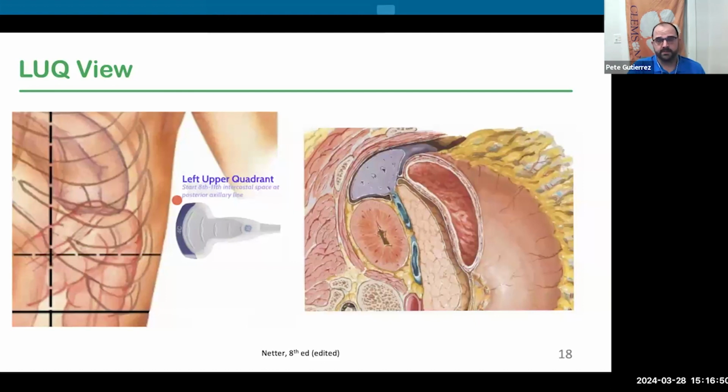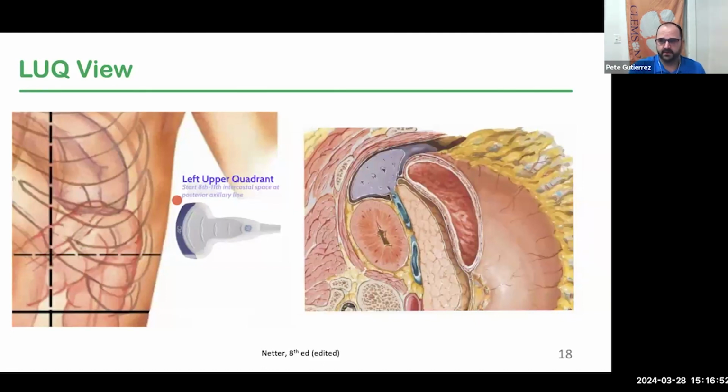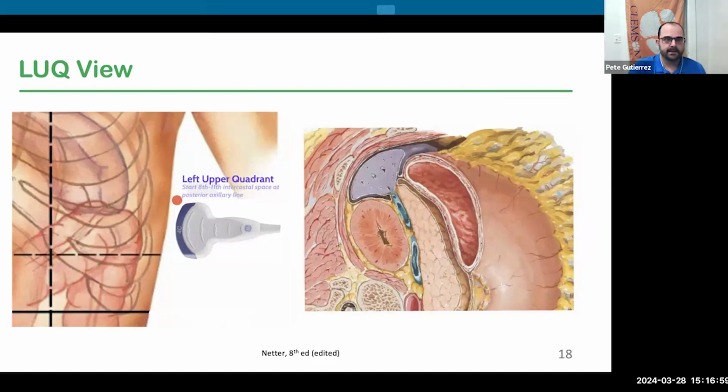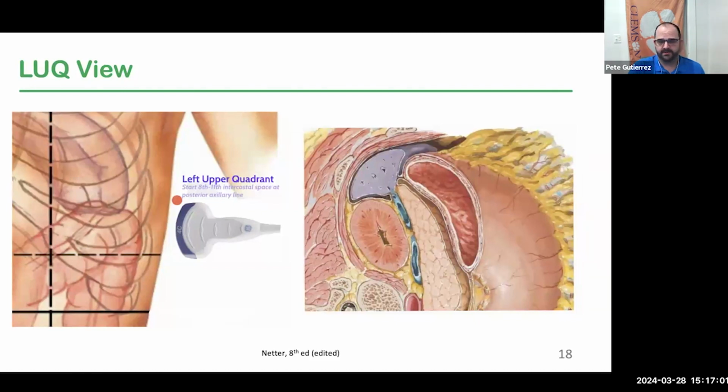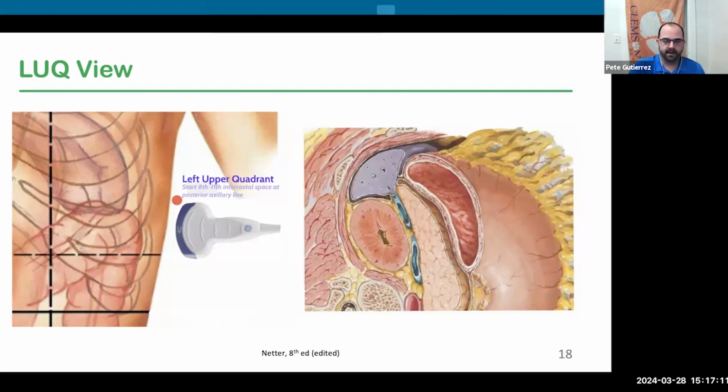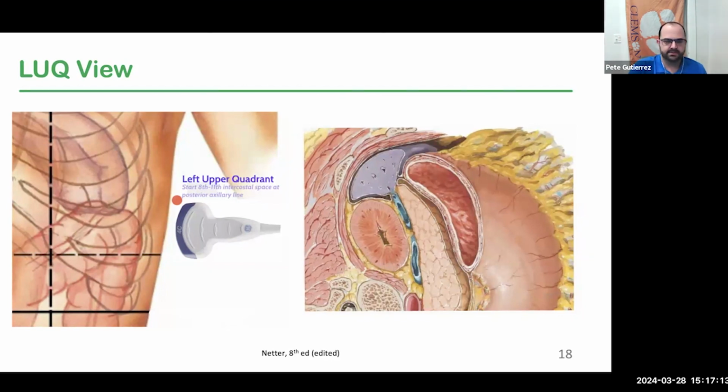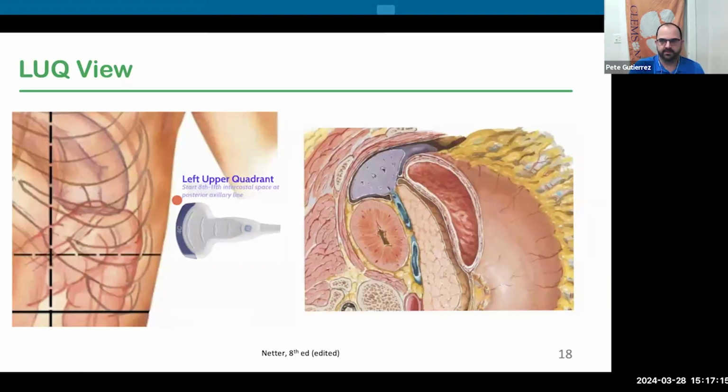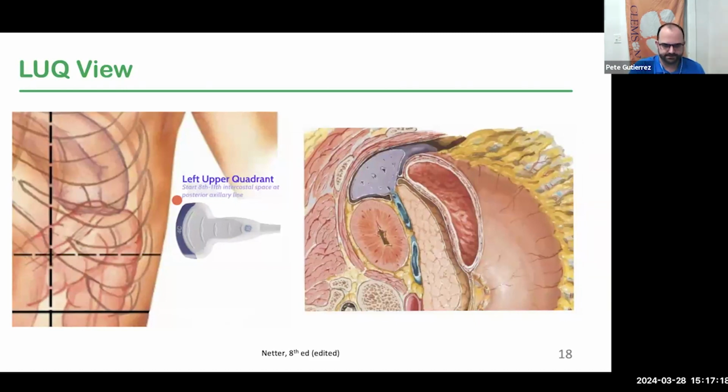So from the right upper quadrant view, I go next to the left upper quadrant view. The optimal position for this is up a little bit higher. Indicator is still towards the head. You want to go a little bit farther up and a little bit farther back than you were in the right upper quadrant view, because the spleen is not as good as the liver. In general, you need to get your knuckles on the bed and stay perpendicular to the left flank to be able to get good visualization.